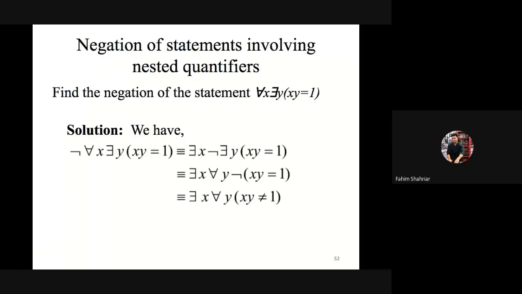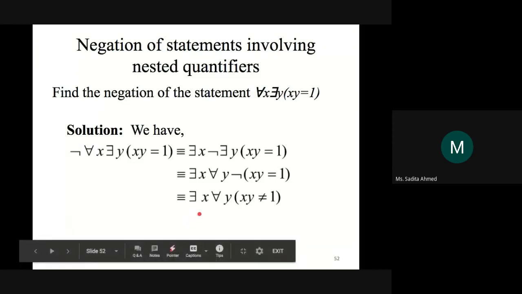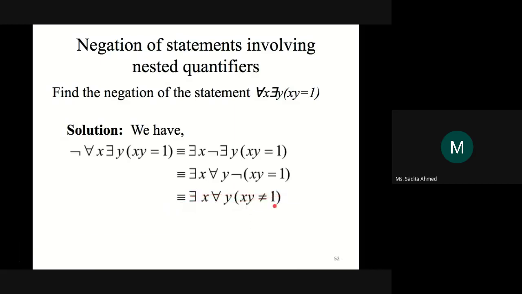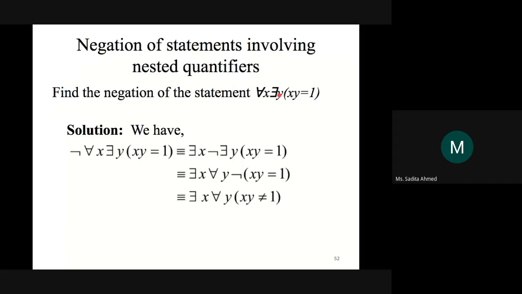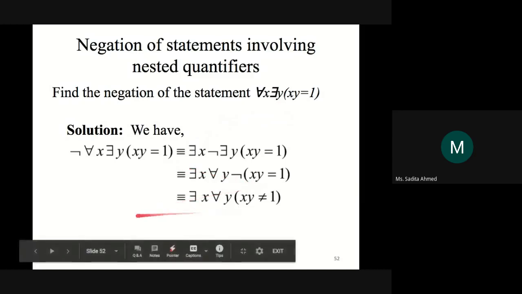Ma'am, I have to make the domain not equal to 1. We're talking about the domain of real numbers. If you change the domain, the truth value can change. We're talking about the domain of real numbers, without changing the domain. For the same domain, this is going to be false, because just like Nafisa previously pointed out, there was just one example which made this statement false for the set of real numbers. 0 made this statement false. Similarly, for this one here, that one counter example is enough to disprove this entire statement.